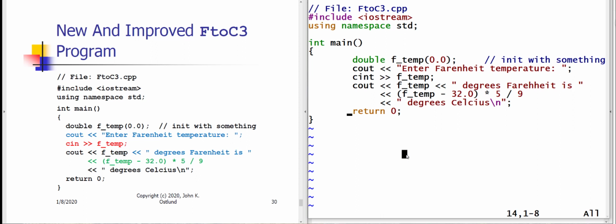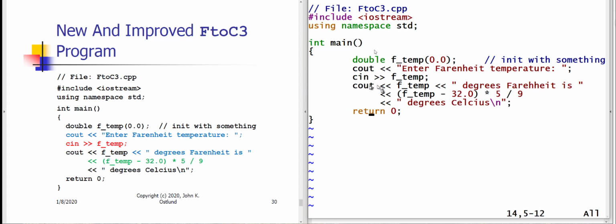Okay, so I have completed typing in this code. I have started out with a comment saying the name of the file, then I've included iostream so that I can do input and output using cout and cin. I just noticed that I misspelled cin, so let me fix that.